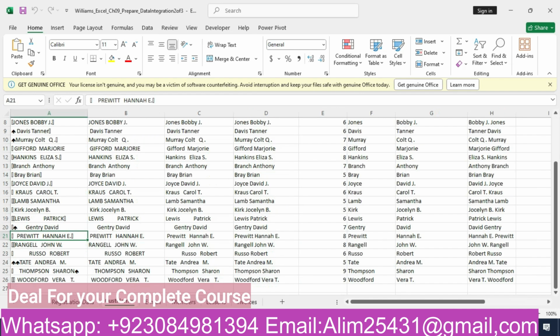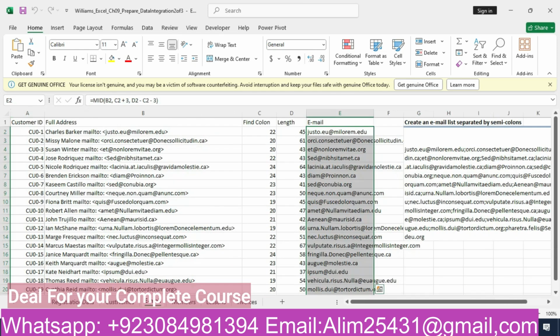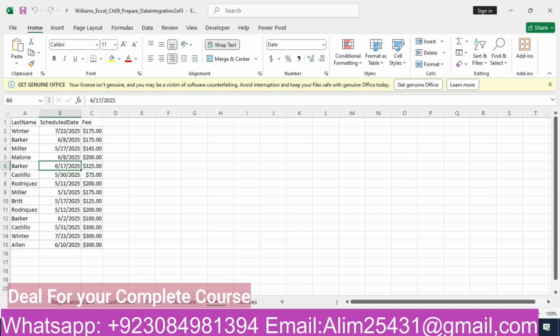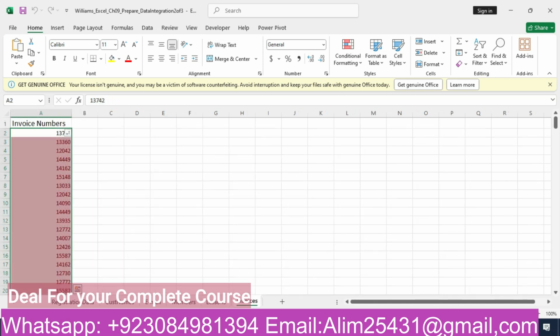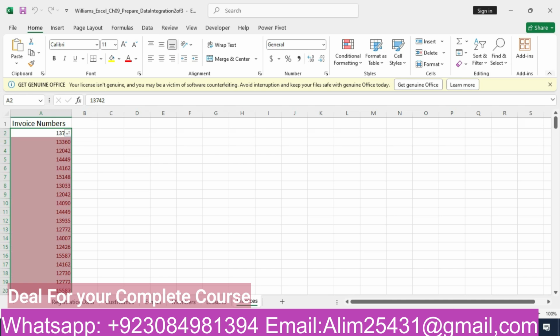That's our cust worksheet. All the formulas are working, and that's our email worksheet. In the email worksheet also the formulas are working. In the member worksheet the formulas are working. In the lesson worksheet also it's working. And in the invoice worksheet the formulas are working and sorted. All the characters are sorted and duplicates are removed. That's our final submission of the assignment.